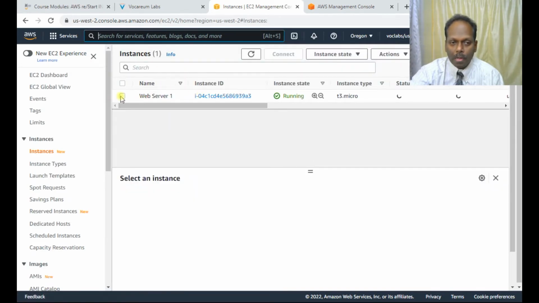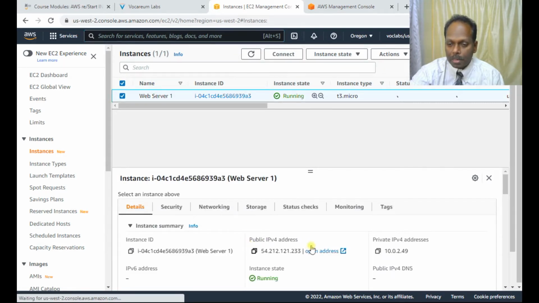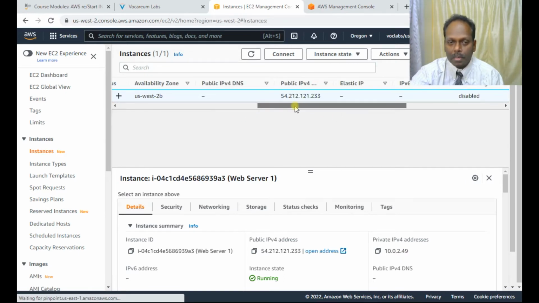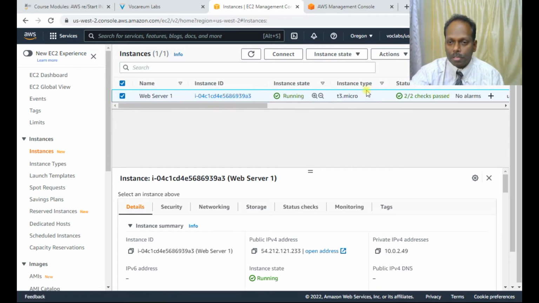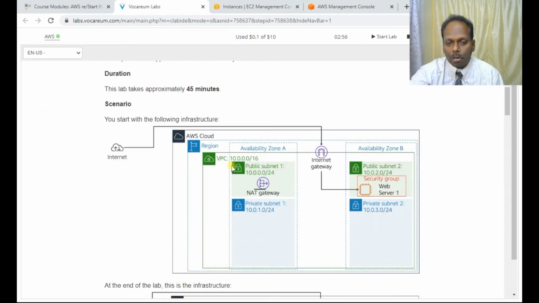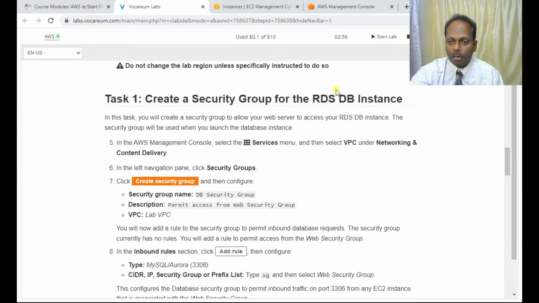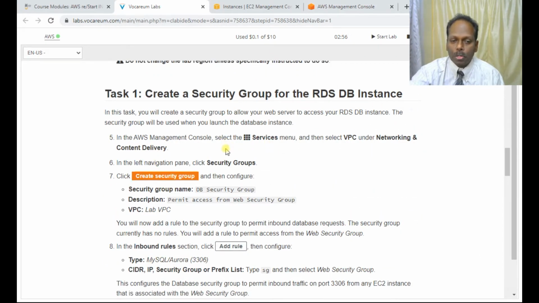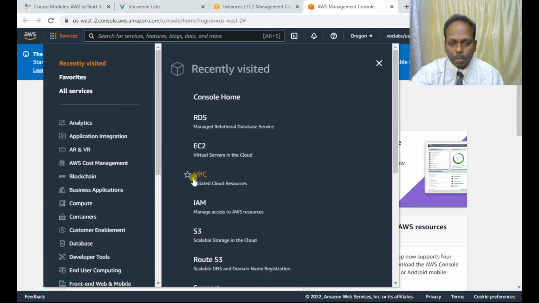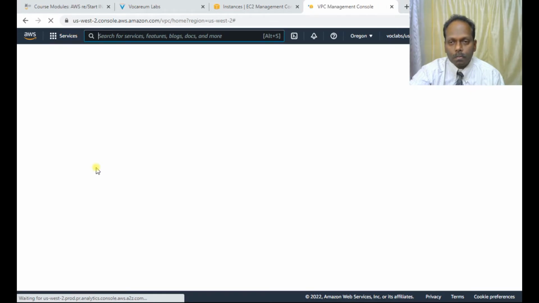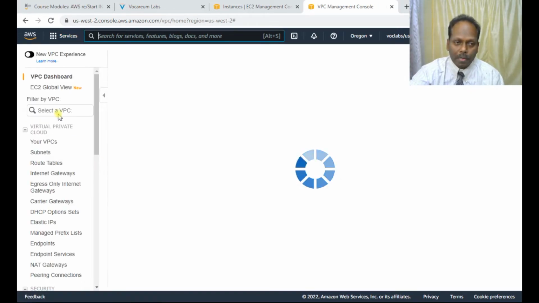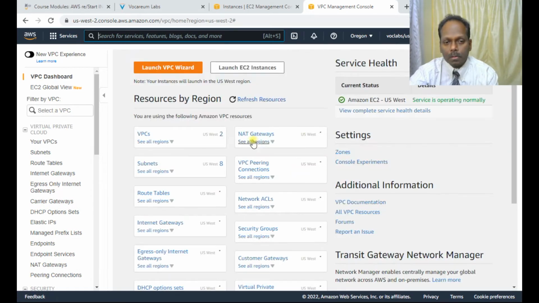See this one? There is a web server one which has both the public subnet as well as the private subnet. You can see here this is the public one, this is in 2B. This is your web server, which is in 2, public and private. And then we need to first do the task of creating the security group. I'll also show you the security group, maybe this one. I'll show you this VPC. You can see the default groups which are there. This is your dashboard. You can see the security.